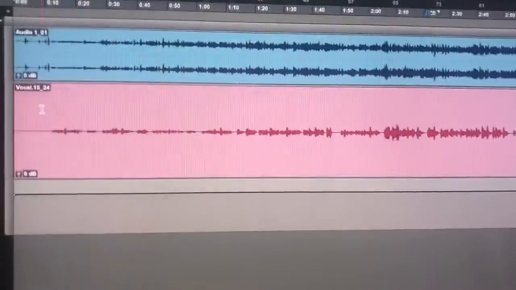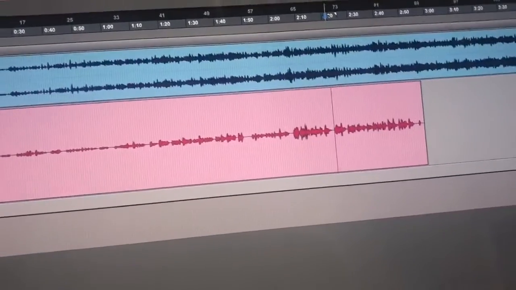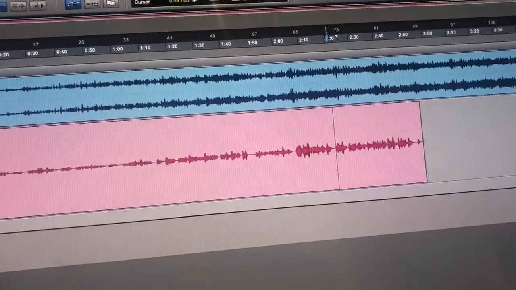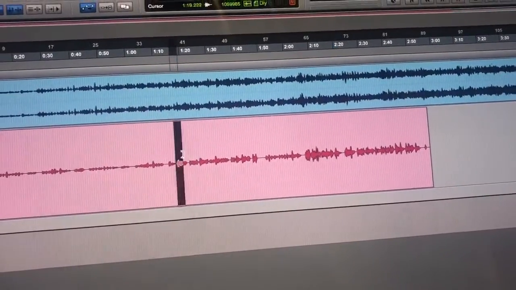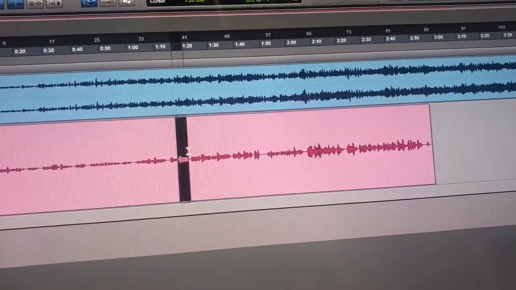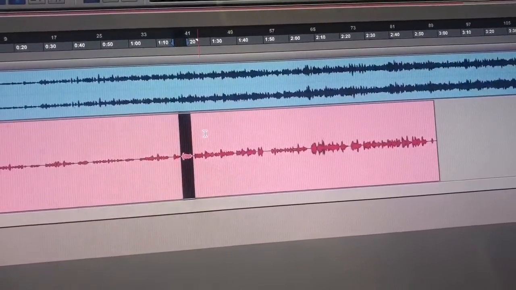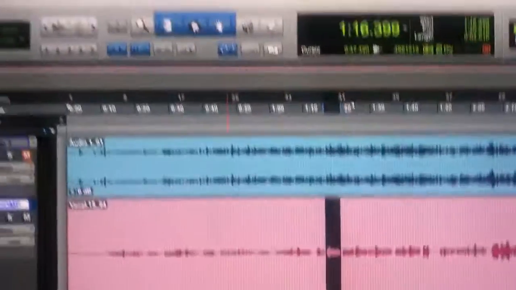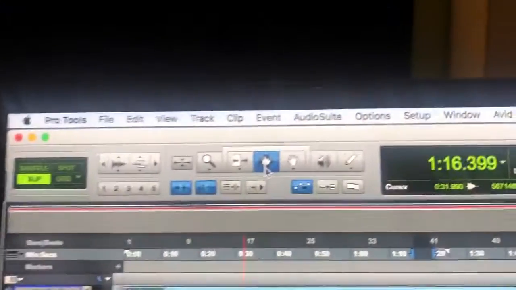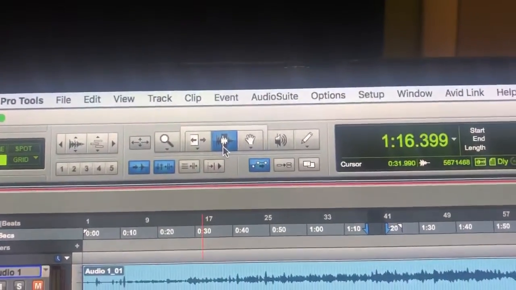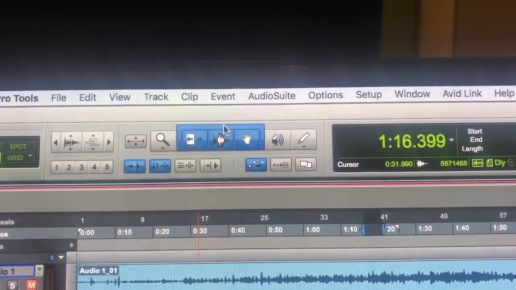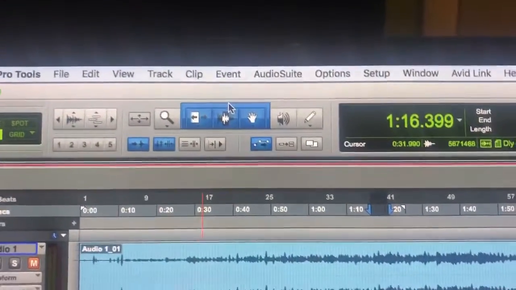So when you want to take something from another take, let's say I want to replace this, you just highlight it. Then for your mouse tool, you'll need this clicked, or I like having this clicked, which is sort of like the multi-tool.